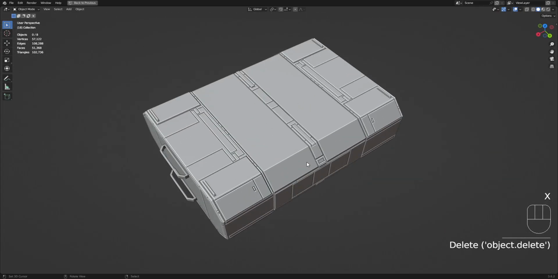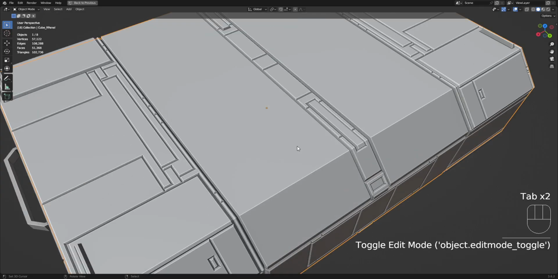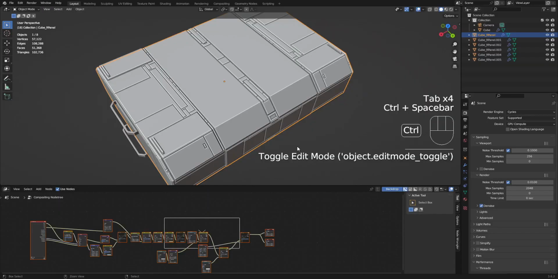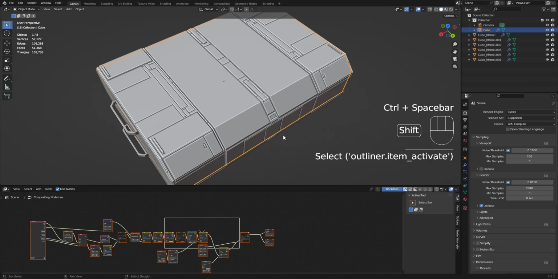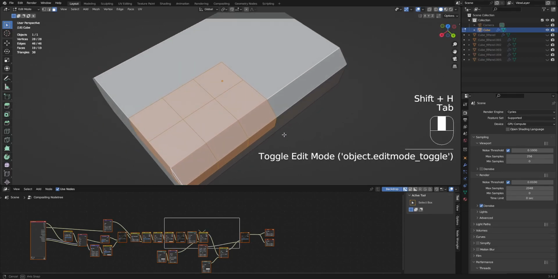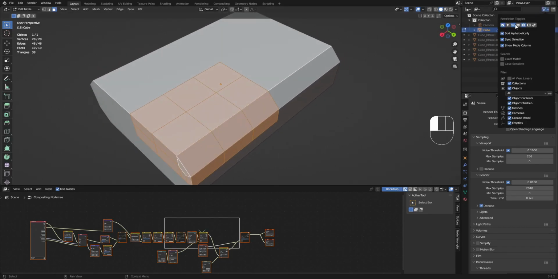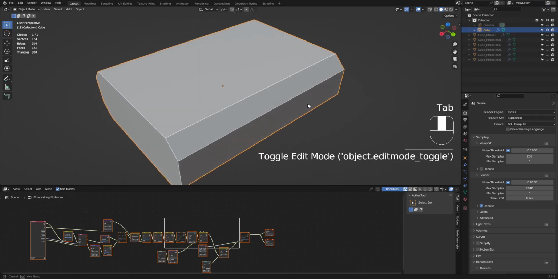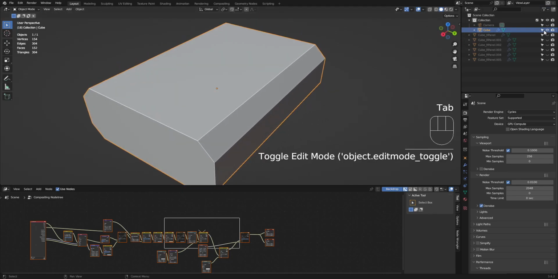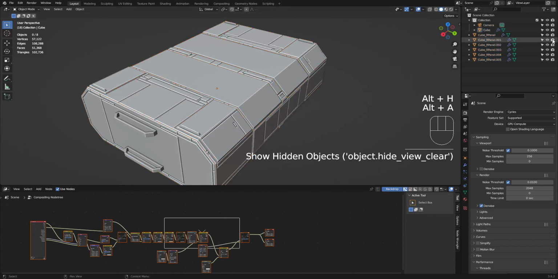So they must be straight and they must be in the same plane. Okay, so the cube here is the source object, and we don't need to actually work on this, so let's just hide it.